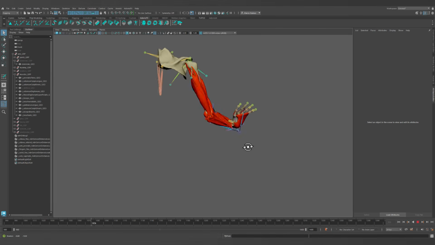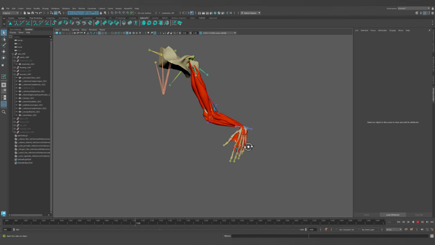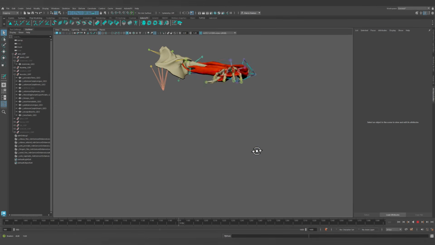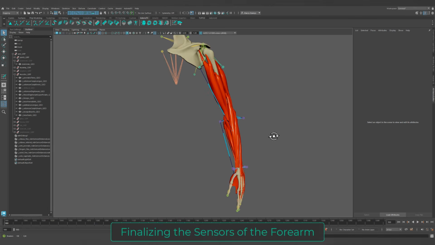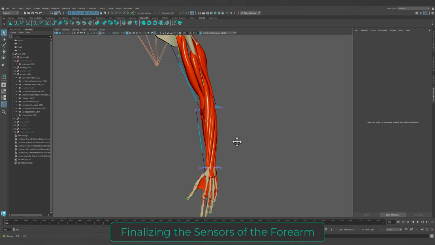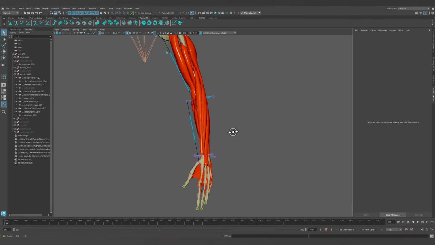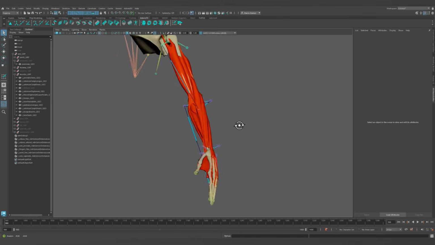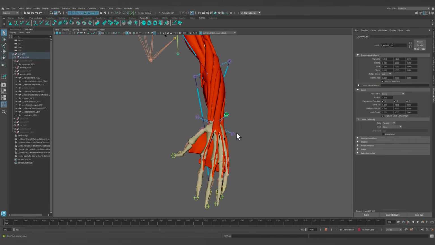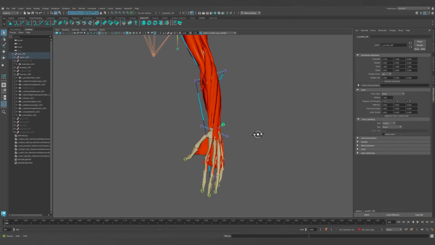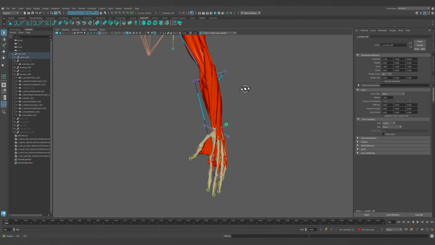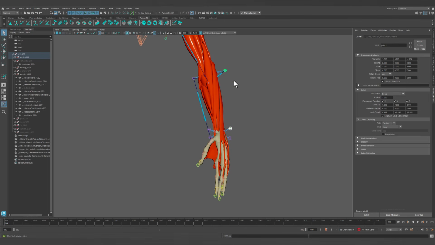Okay. So we have a first version of this. It is time now to create some more sensors. So let's create the sensor for the flexion of the arm. Sorry, the extension of the wrist.